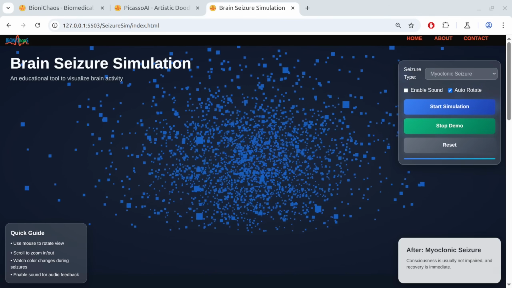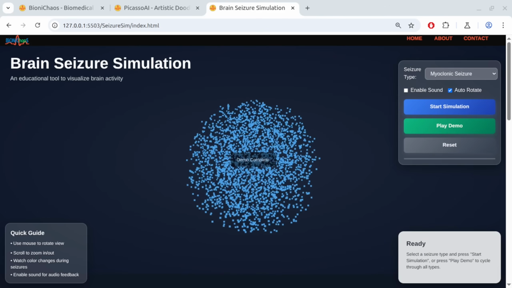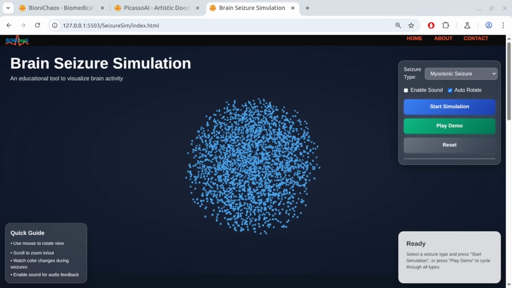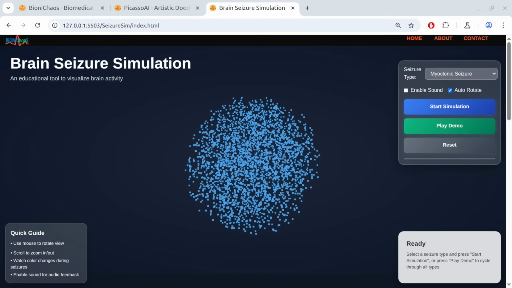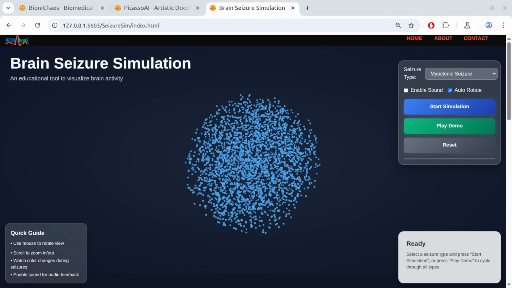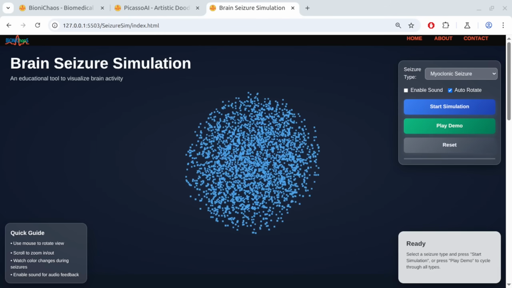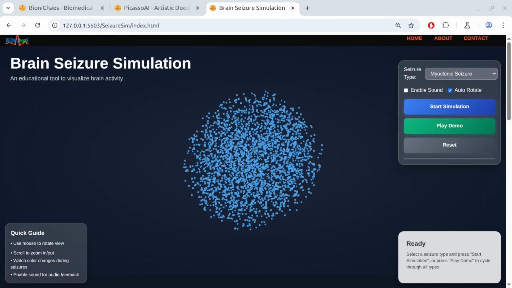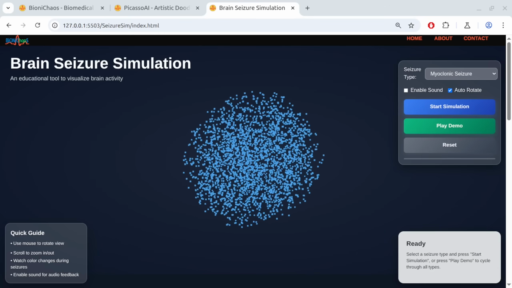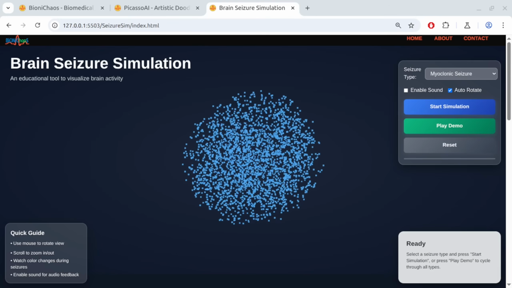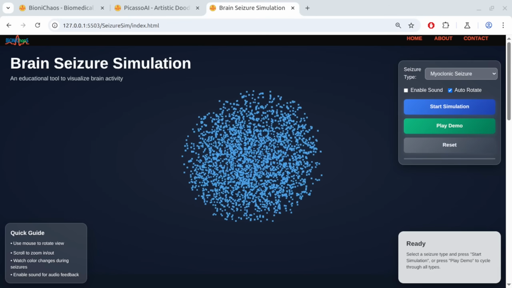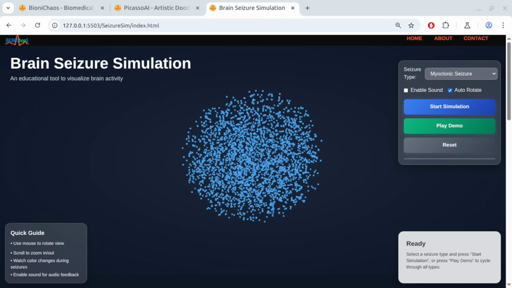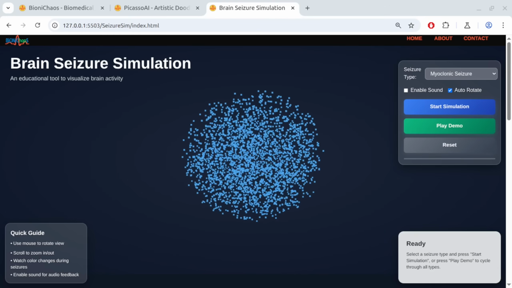To improve the brain model, we can enhance the visual representation to make it more accurate and detailed, resembling a brain with its hemispheres. This could involve using a more complex 3D model that captures the structure of the brain, including the different lobes and hemispheres. We can also implement more realistic visualizations of the brain activity within these hemispheres, using different colors and patterns to represent the spread of seizure activity.